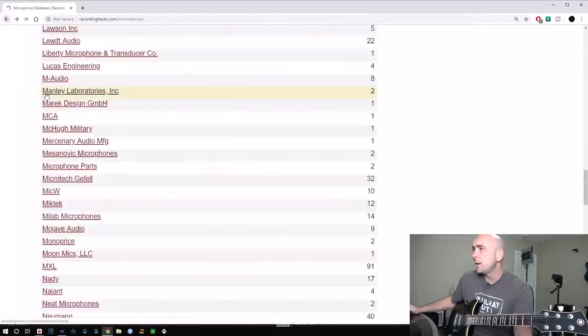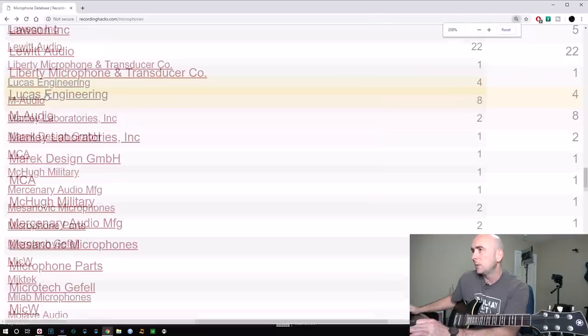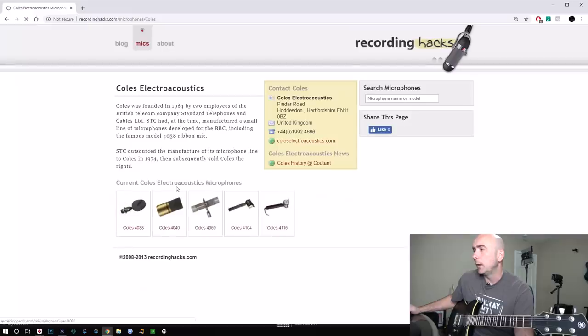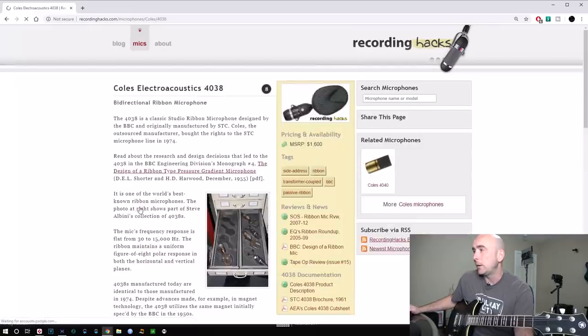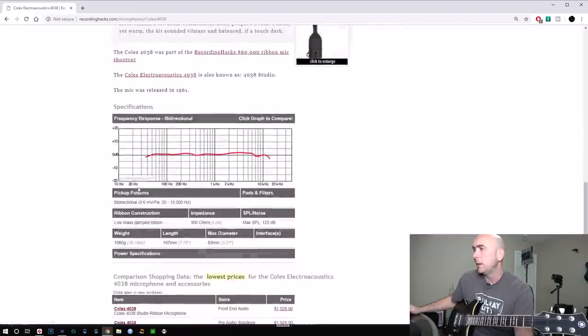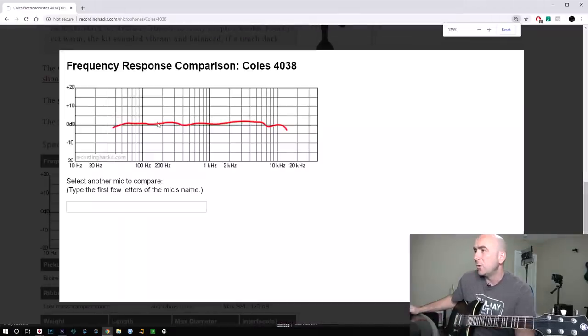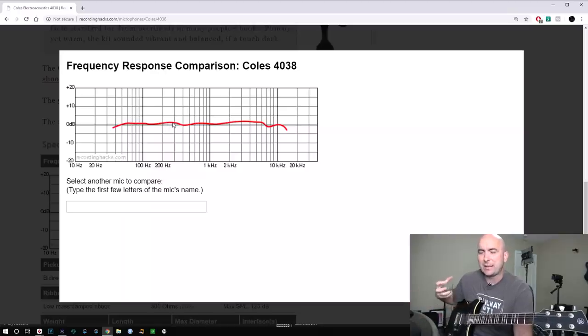Let's take a look at one more mic here. I've zoomed in pretty far. Whoops, there we go. Let's take a look at the Coles 4038, which is another ribbon mic that we have in the Helix. And again, there's really no roll off in the low end, right? Goes all the way down, there's almost a boosted low end. Look at all through here, through these lower mids, it's boosted, right?